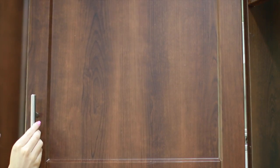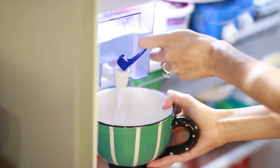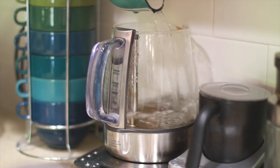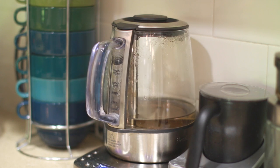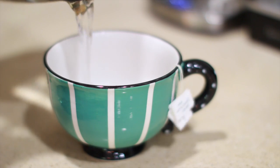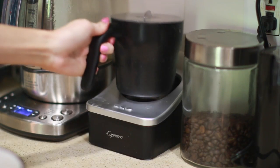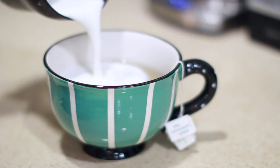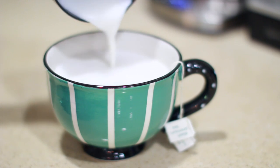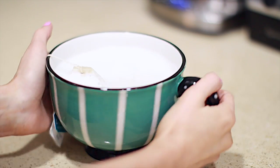The first thing I make every morning is my tea latte, which is actually my reward for getting out of bed earlier than I used to. I recommend using filtered water — it just improves the quality and taste of the tea. I boil the water and the tea I'm using today is a green jasmine tea, which tastes so amazing. I like to use two tea bags because I like a strong tea latte. To make the latte part, I put about two ounces of milk in my milk frother, add that to the mix, and it is so tasty.